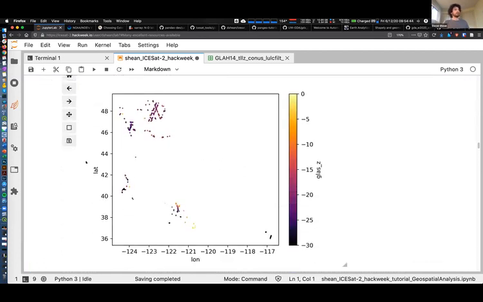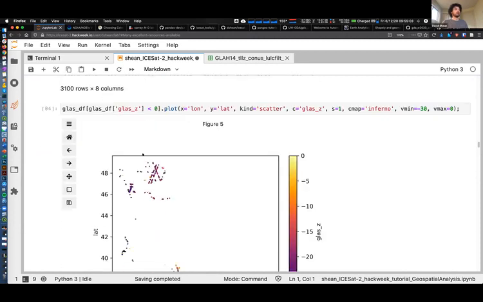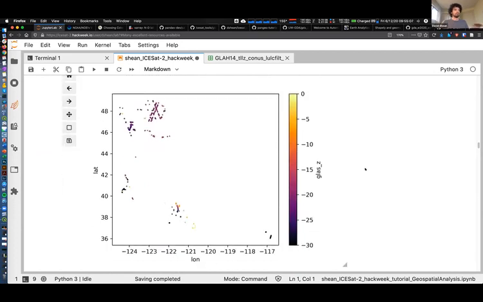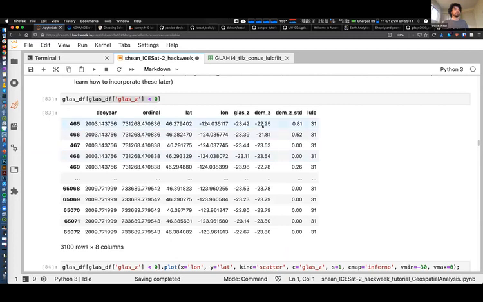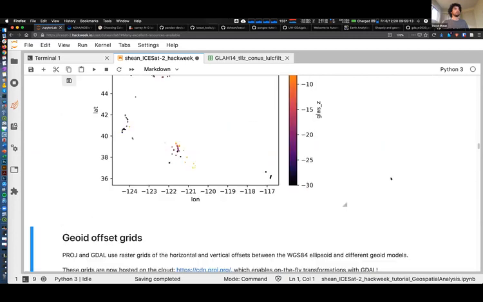Okay, and again, we don't have context here. If we had states here, but I can tell you this is Western Washington, this is Puget Sound, this is the California coast, and this is like the Death Valley region of California, which is actually well below sea level. So these points that have apparent negative values are all near the coast. They're close to 0 mean sea level, yet we still have these values of -22, -23 meters.